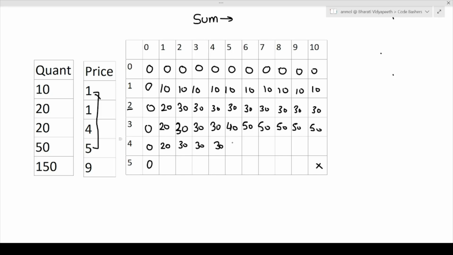So here, when we are not using the fourth item, then what will be the scenario? We will have 5 rupees and we will have only 3 items, because we are not using the fourth item. So what will be the value? 40. So this value represents the maximum value that we can get when we are not using the current item, that is, when we are not using the fourth item.